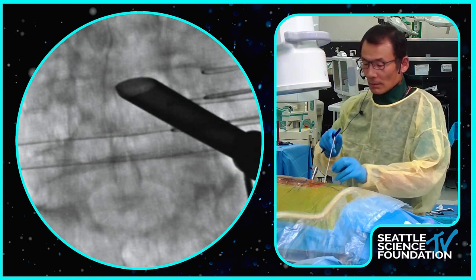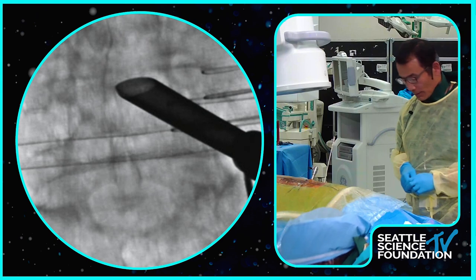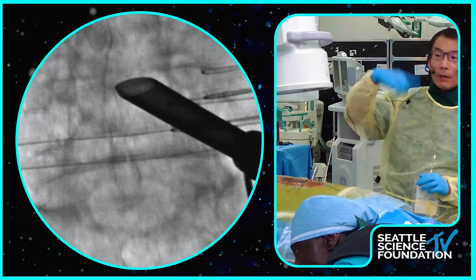Just so everyone's aware, he has a scope on the above level because that level is already prepared. Just for the interest of time, we have that scope already ready. But I think he's going to show the bottom level first, just to line up.